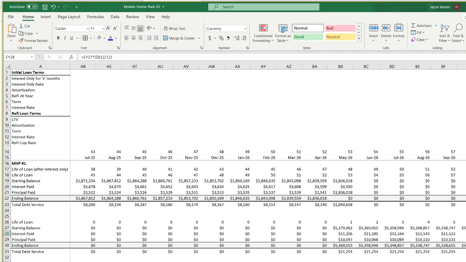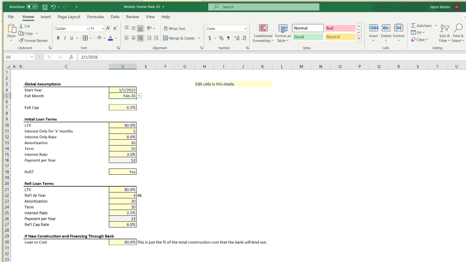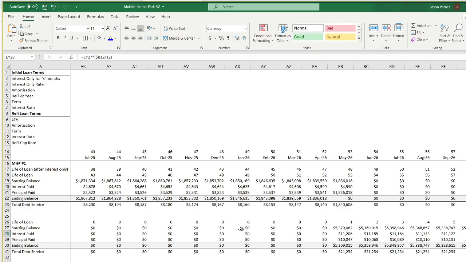Yeah, so technically we should be exiting, the entire project should be done by Feb 2026 here.